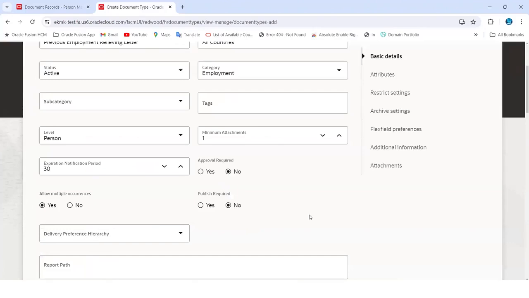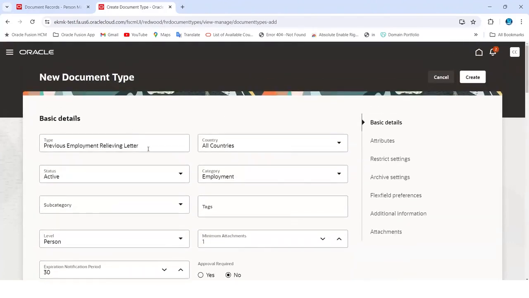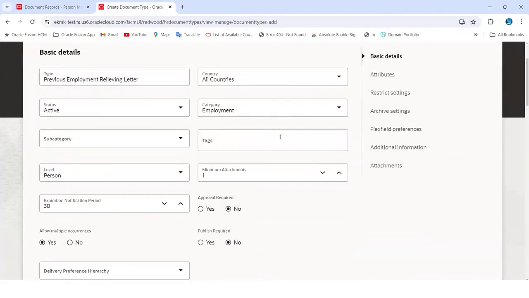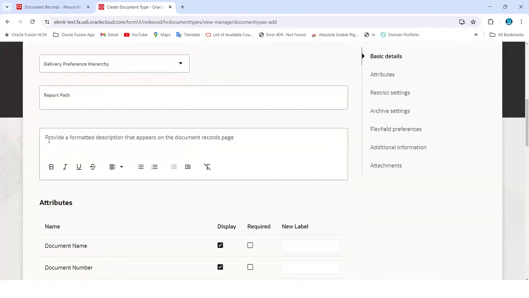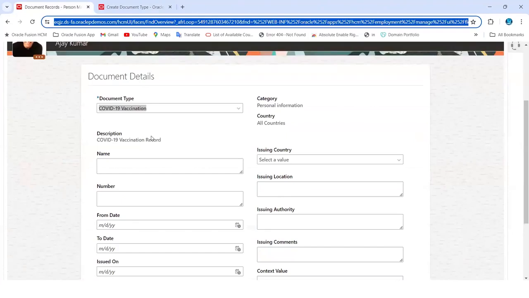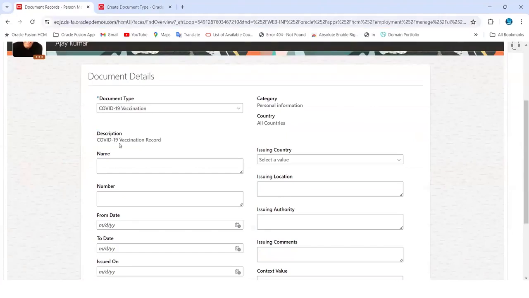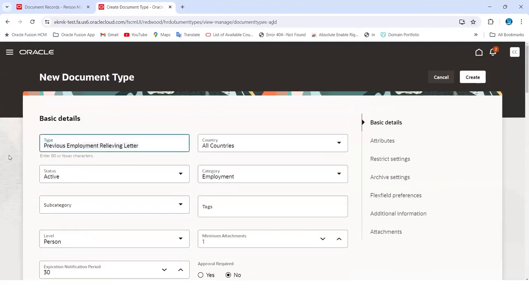And delivery preferences not required. And report path also optional team. Means every document type that we configure will be included in some standard reports in the backend, but here nothing to give, automatically it will take. And even description is also optional. Like here, whenever you're adding a document, some description comes up in the section. If anything is to be displayed in the front end, you can write about that.